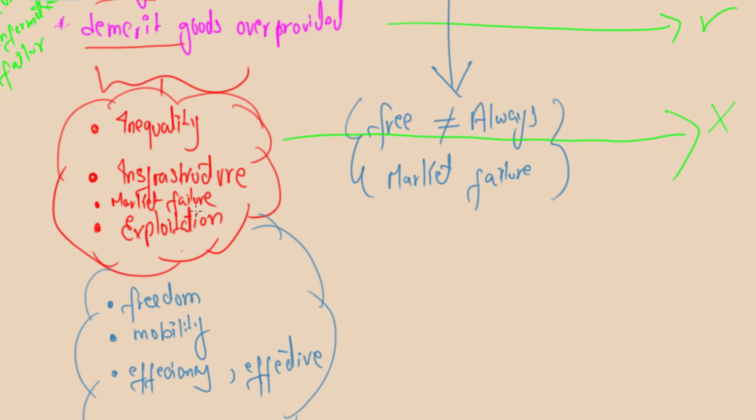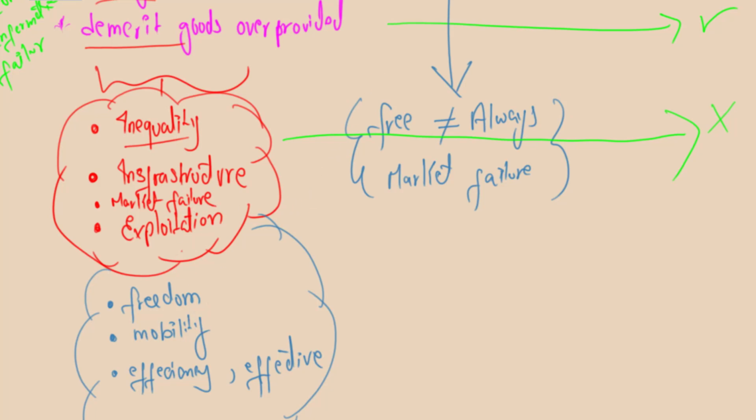If you're able to explain them properly, you can get 3 marks for each point easily, such as inequality. So you could write sentence number 1: market economies are controlled by private individuals for the most part. As a result, those that are rich can attain more wealth, and those that are poor cannot attain as much. As a result, you could have high income inequality developing. So I have a simple point and I try to develop 3 sentences, and I can get 3 marks for them easily. So try to have fewer points but more developed points.